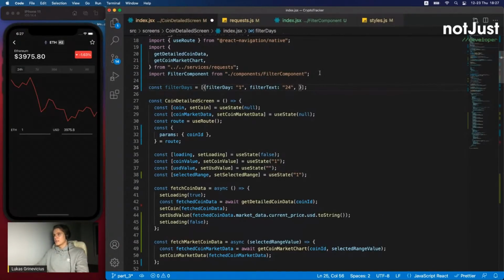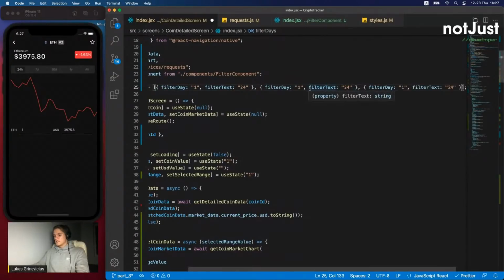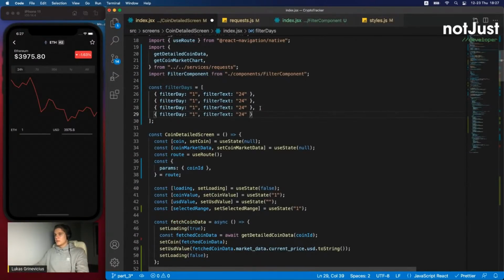Then let's do the objects. Another one, copy, paste, and clean it up a little bit.